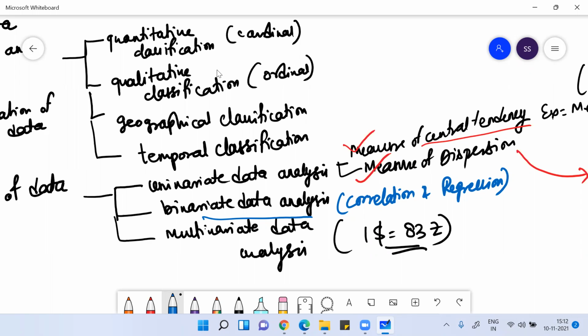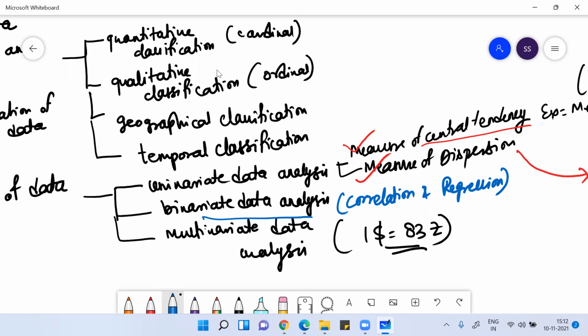In bivariate data analysis, we try to bridge the gap between two sets of data. In univariate data analysis, we try to understand the nature of one set of data. What can we understand from a single set of data? We can find the average, where generally the value is lying. We can find the dispersion, how dispersed or how stationary the values are, by studying measure of dispersion. Then correlation and regression help us establish the relation between different sets of variables.